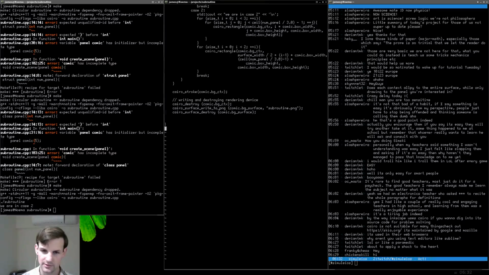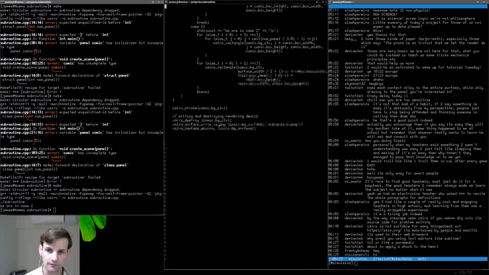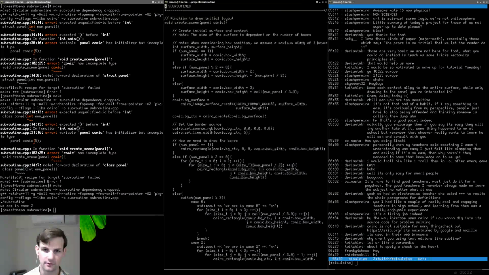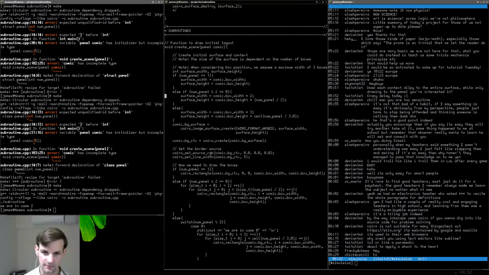Now what we need to do, because we're reading in all of these guys here, is we need to initialize all of these guys to be a particular surface. So where do we initialize the surfaces? Should be initial surface and context, surface width, and surface height. Okay, so we have comic.box width, comic.box height, surface width, yeah. So this is all to create our background surface, which we'll write to later, and background context.